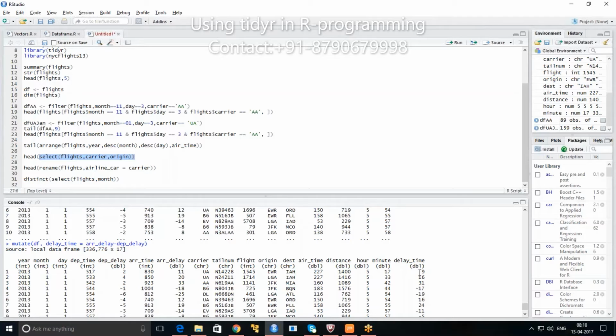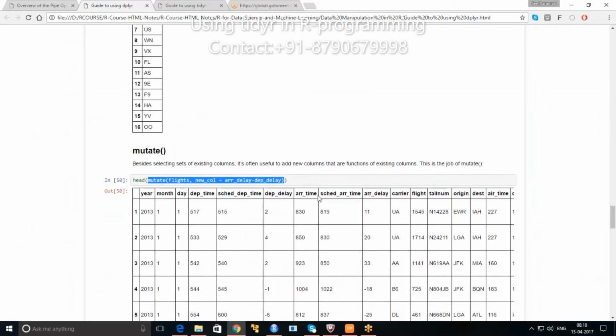So like that we can create a new variable, because the main aim of data science is, whatever data you have, you need to create new data fields so that you can find out more information. Many times, for example, you have only the date of birth and you don't have the age. So you need to create the age from the date of birth field and keep it in the data. That field will be useful for modeling in machine learning. So like that you can create a lot of fields using the mutate function.